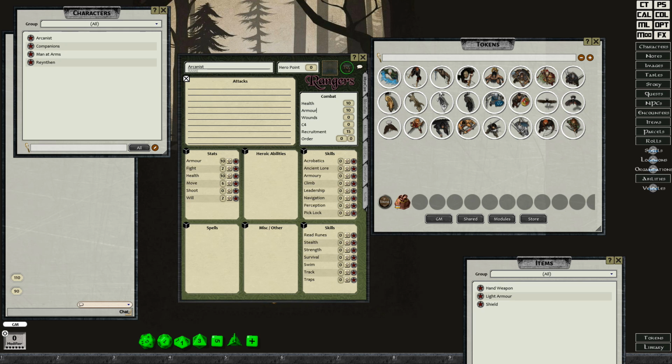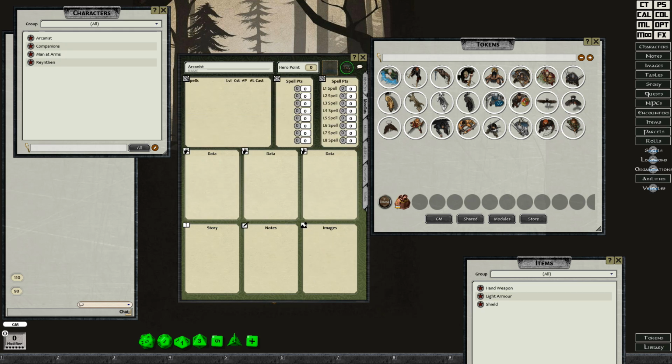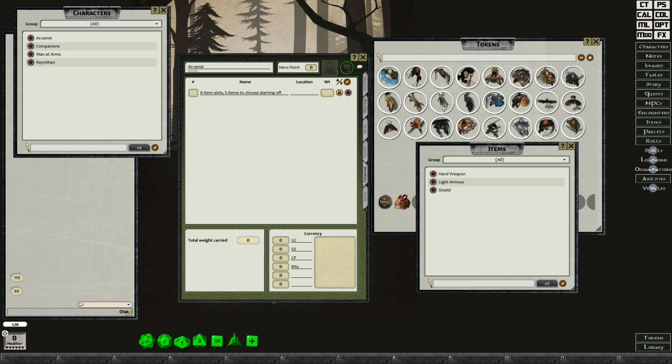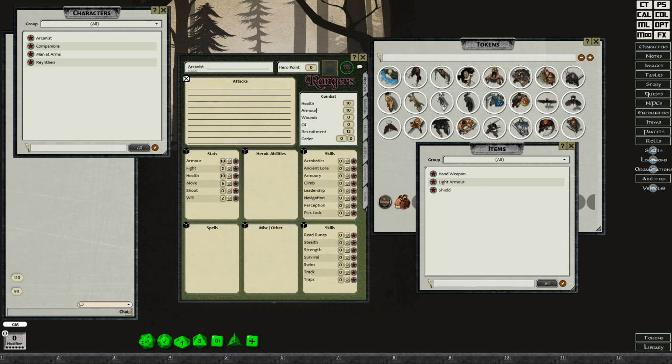Alright. Let's see. I do get skills. I actually need to go back to that. Let's finish this first. So, inventory. He has a hand weapon. He has ancient lore at +5. And read runes at +5. So his ancient lore is 5, and his read runes is also at 5, which now means I am useless as a ranger because he can do it much better than I can.